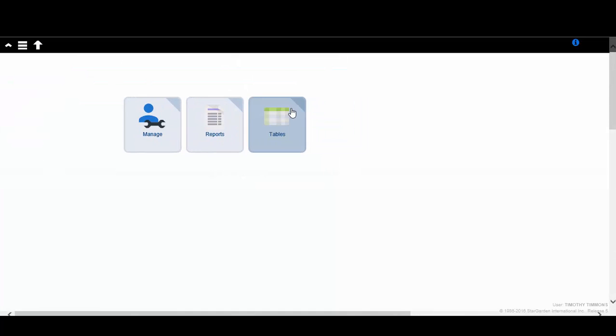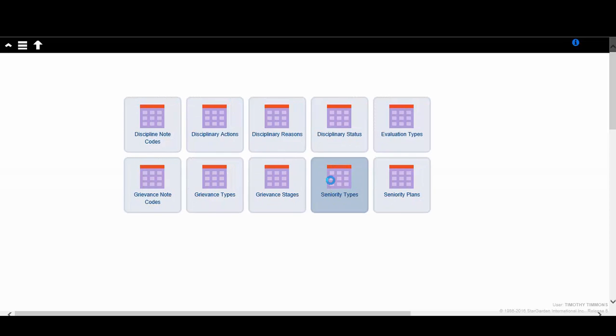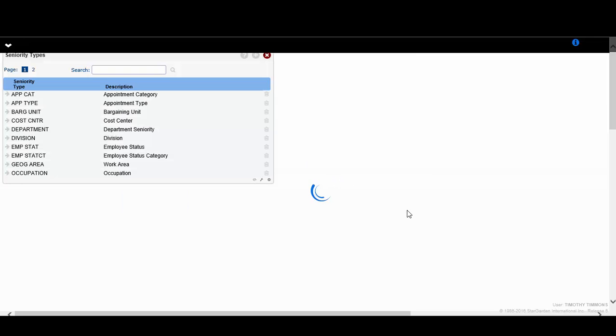We also track seniority here. If we look at all the different types of seniority, we can track very traditional seniority, which is from hire date, but we can also add up all the time worked in different categories within the organization. Cost centers, departments, positions, whatever makes sense for your organization. We can track to the minute how long they have worked in there.